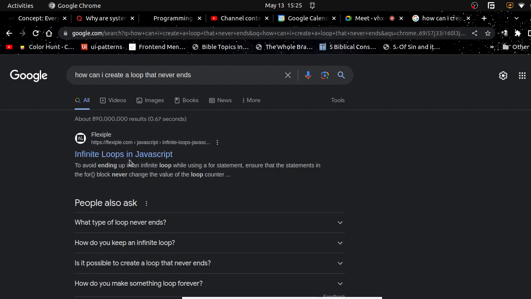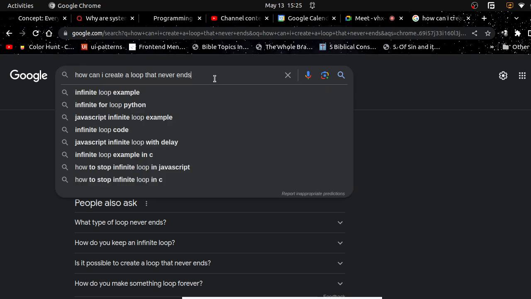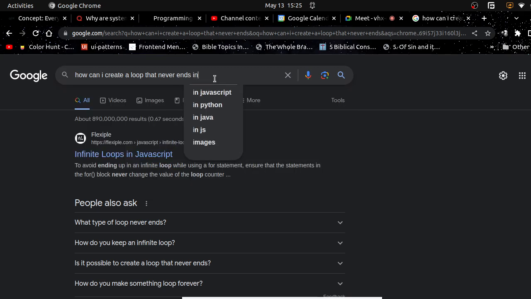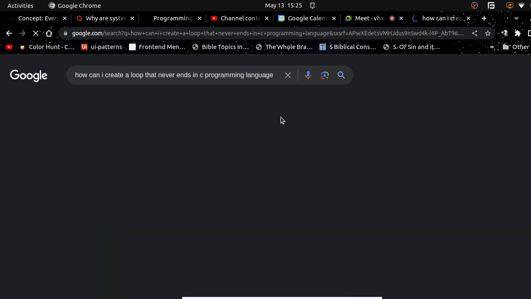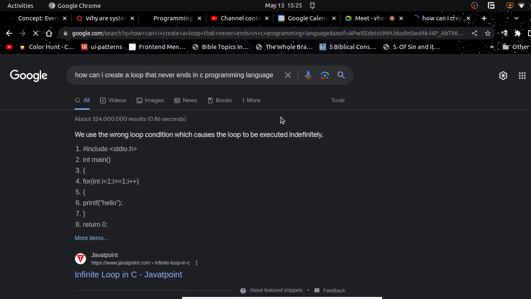This is saying infinite loops in JavaScript, so we can continue and say in C programming or programming language, and then we go and select.